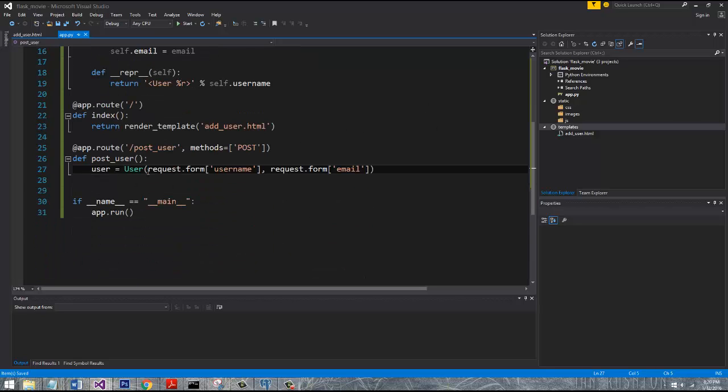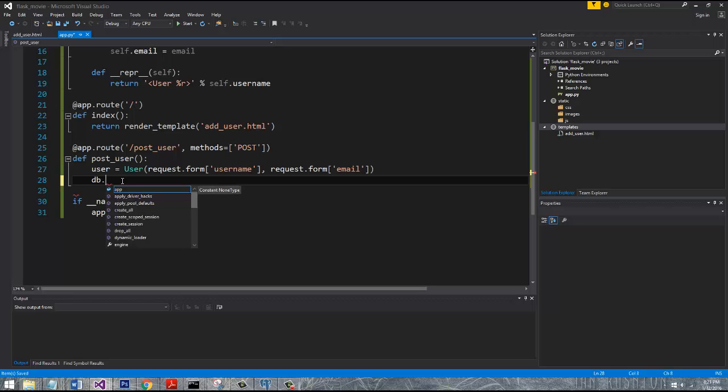All right, now once you actually populate this user object, it's not going to save it to the database. So we actually need to explicitly save it once we're done adding those values. So we're going to actually use our DB object. We're going to say db.session.add and then the name of the new user that we just created.